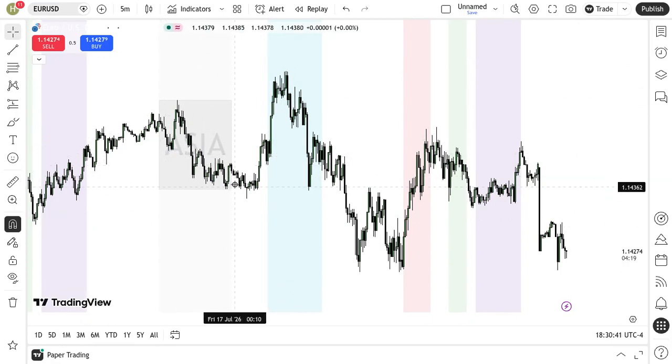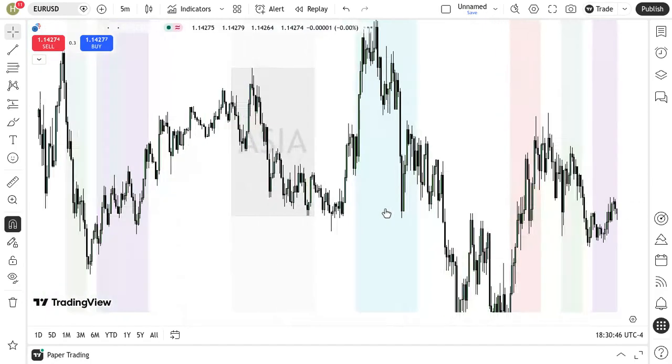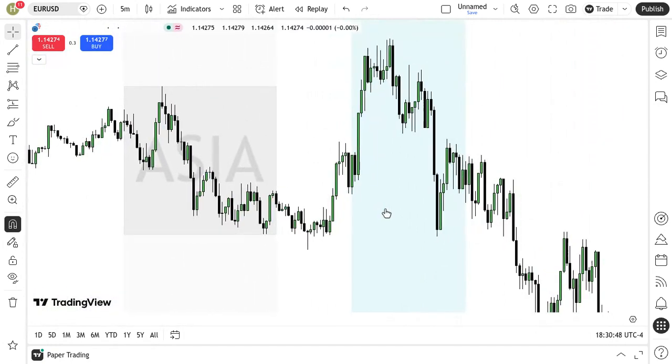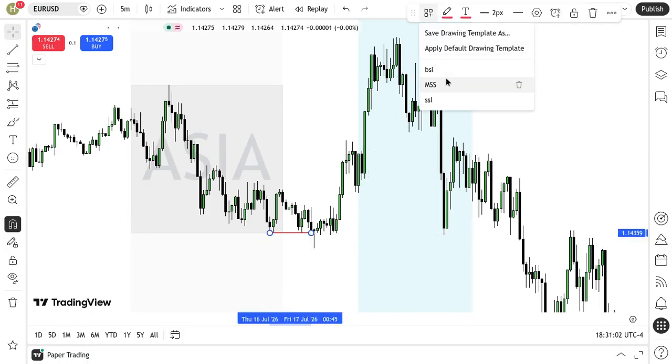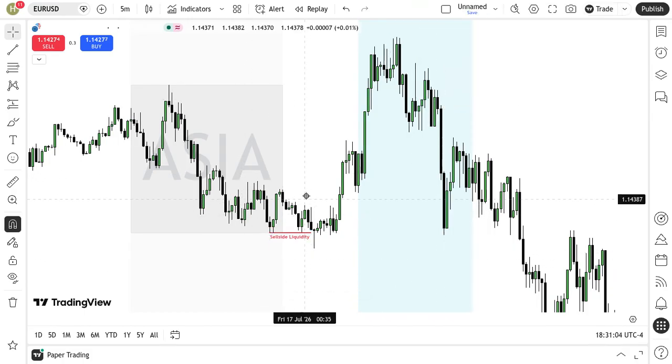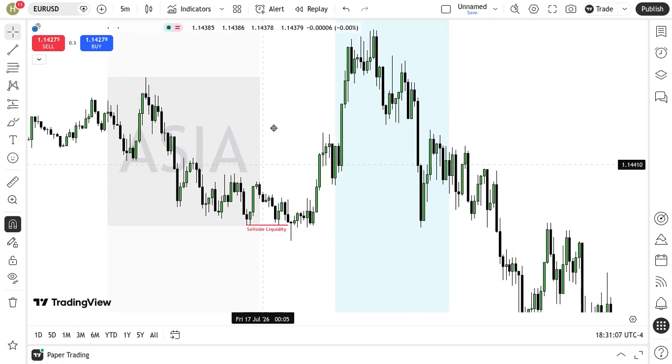So we're starting off, if we're looking here at Asia session. After Asia session printed, we'll zoom in here. I want you guys to take notice. So you see how after Asia session ended, Asia kill zone, we go and we sweep Asia session low right here. So this is obviously sell side liquidity. What do we notice after price sweeps this low? We see that we get a break of this high, and this high.